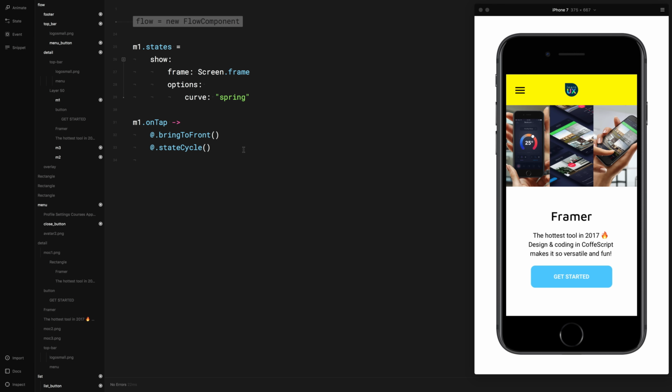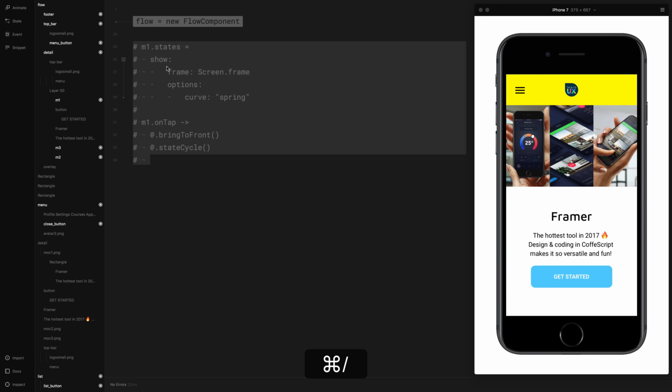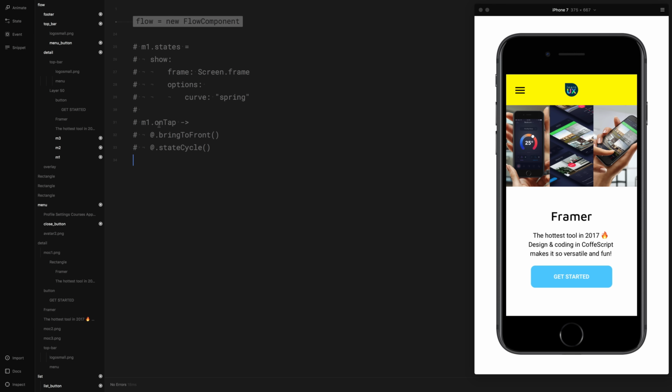All right, so now we're gonna just comment this code out, because we can copy this code and reuse it for all of the items, but I'm gonna show you a better way, okay? Maybe a bit more difficult, but I think you'll get it, just maybe, okay? So let's do an array that I'm gonna call images, okay? And in this array, I'm gonna put all of my mockups, M1, M2, and M3.